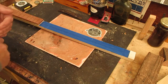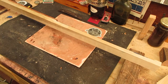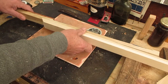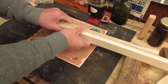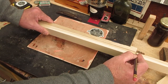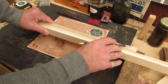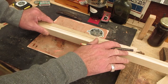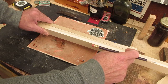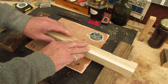And now I know that, remember, we're at halfway between the 14th and 15th fret. I am going to take this side of the angle, see there? And I'm going to lay it right there like so. And then I'm going to take my pencil and notch off the back of that board. Can you see it over there? Notice I'm not going to try to do it here because when I cut this, I'm going to end up cutting this part off. I want to make sure that these are all cut together and glued together and flush. So I'm going to take this back to the chop saw and cut that off so these are flush with each other. All right, back from the chop saw, and flush those up like that.